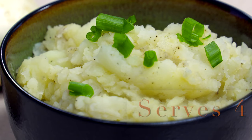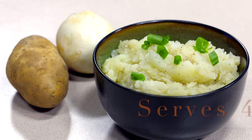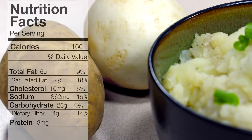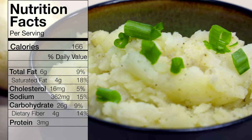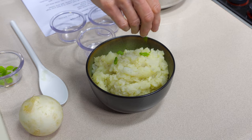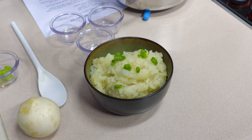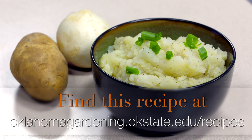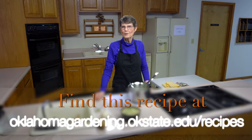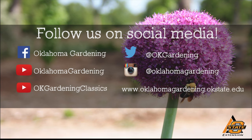These are going to go into a serving bowl — this would be enough to serve at least four people. It's a little bit lighter than regular mashed potatoes, with a bit more moisture and fewer calories because the turnips replace some of the potatoes. It's a nice change of pace with a slightly different flavor. I'm just putting a little bit of green on it for color. Otherwise it's ready to go — bring out the roast beef and the carrots and you're set for a meal. This is mashed potatoes and turnips for Oklahoma Gardening. We hope you enjoyed this video; it's part of our Oklahoma Gardening YouTube channel. You can also find more videos on our OK Gardening Classics YouTube channel and join us on social media for great gardening tips, photos, and discussion.